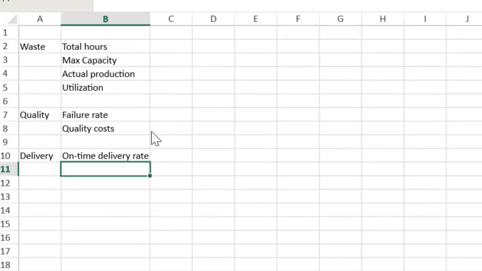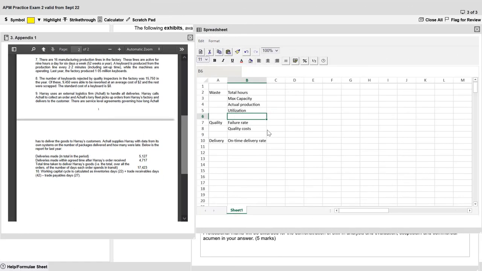APM team, I've thought of four metrics to get started with. Remember, I'm looking for 9 or so marks, and I know from experience from reading examiner's reports that I'm usually getting 1 mark per metric that I calculate. So right here, hopefully I'm going to scoop up 4 easy marks. And then in the word processor, if I can develop 4 or 5 ideas around these figures, I should have a comfortable pass. Let's make quick work of these calculations together.